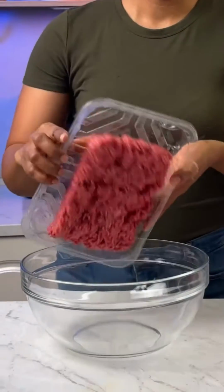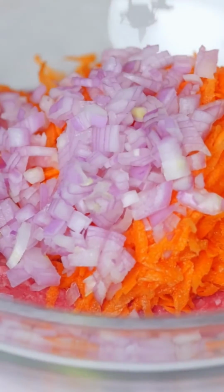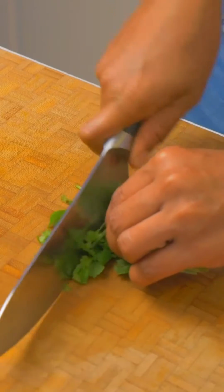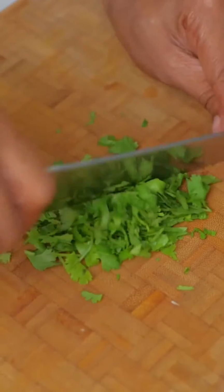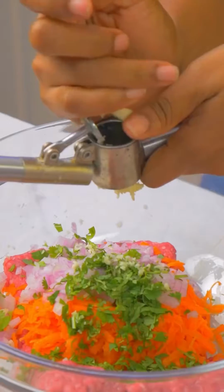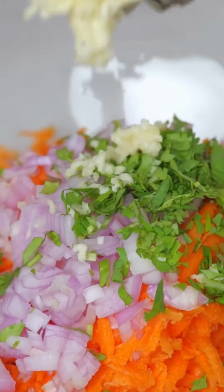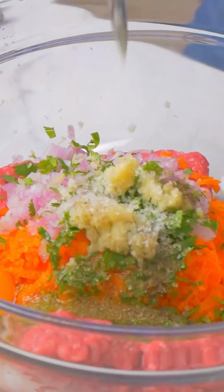Put 500 grams of ground beef in a deep bowl, add the grated carrot, chopped onion, and a sprig of finely chopped cilantro. And remember, fresh cilantro, not the sad jarred stuff. The one that looks like expired Christmas dust? Nope, not that.